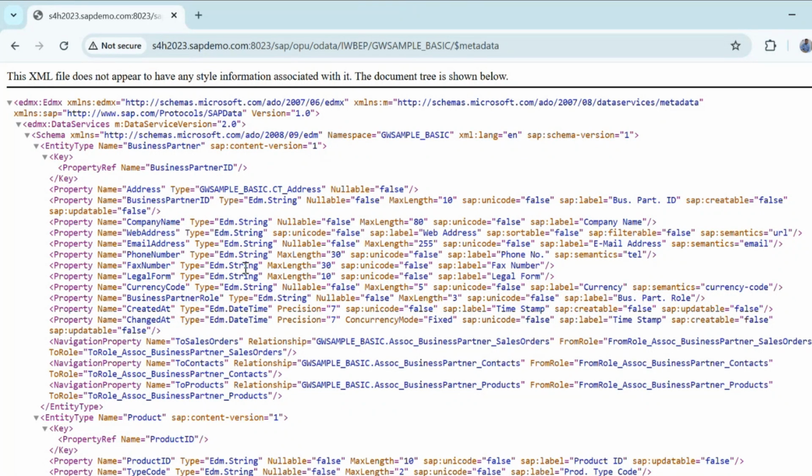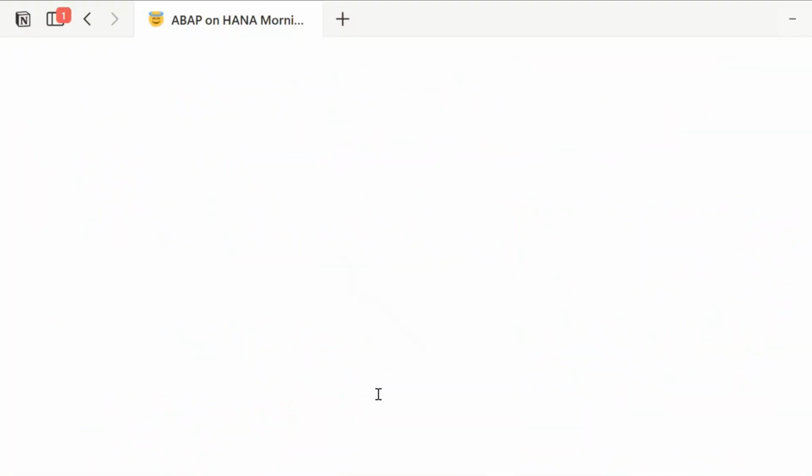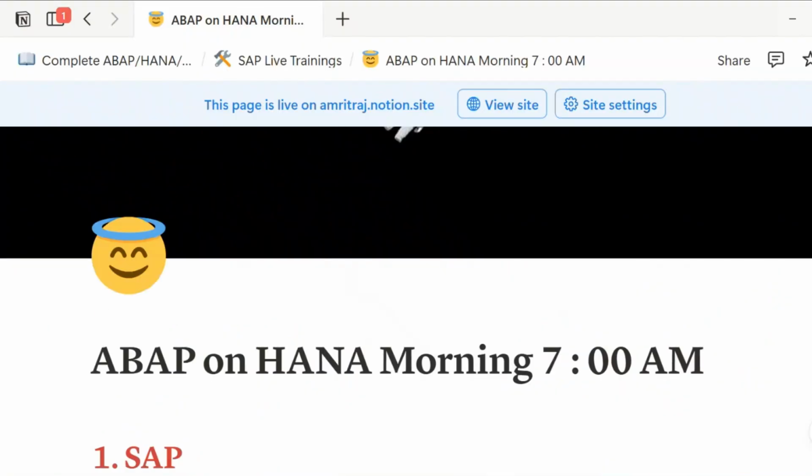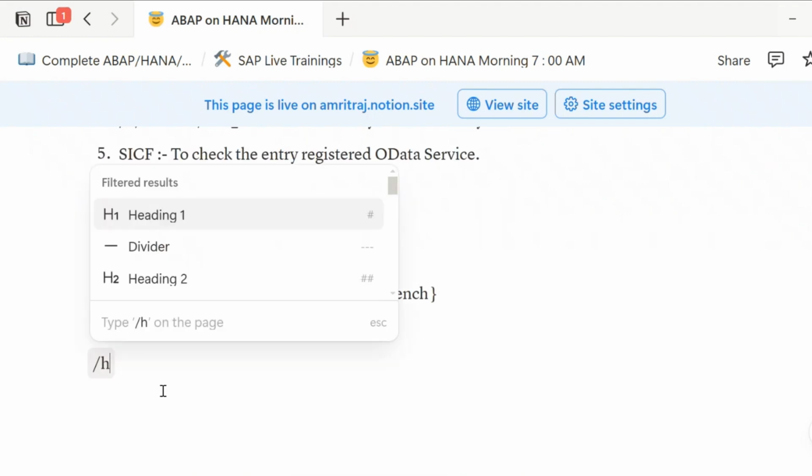It is a string, its nullable is false, maximum length is 80. So every property you can check using the metadata. Metadata is nothing but the complete information about the entities and the properties of the OData services. So what we can simply say here, metadata definition for a service, metadata.